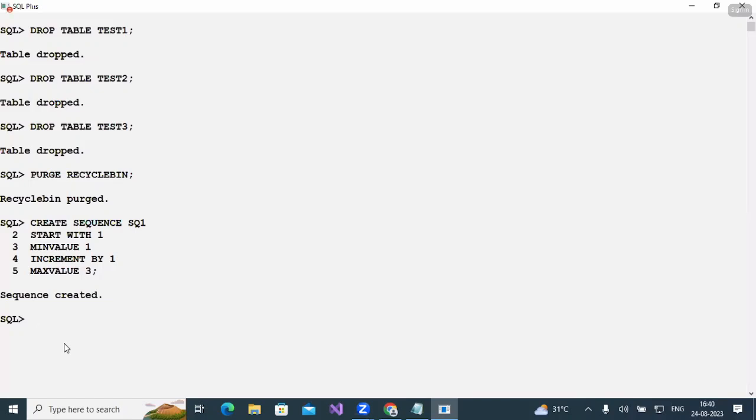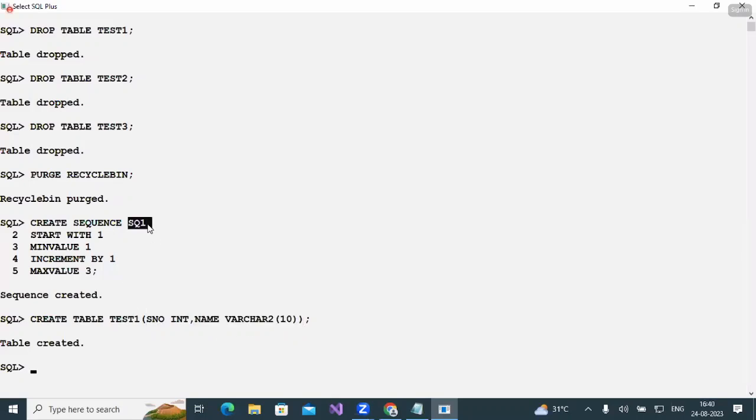After that, I'm creating one normal table, TEST1, with serial number and name, VARCHAR2 of some size. The table is created. Now when inserting data, I have two columns.